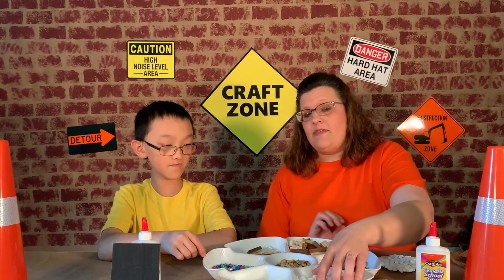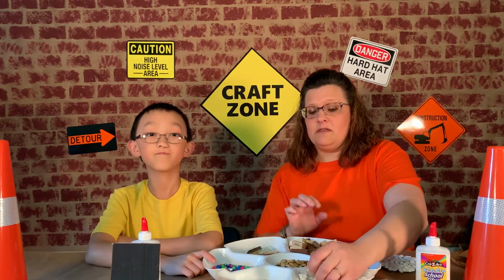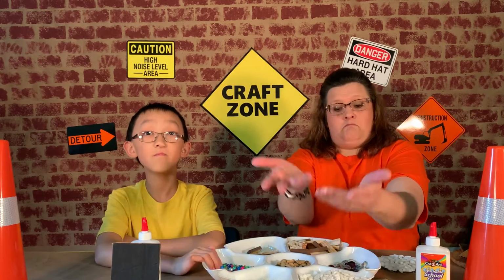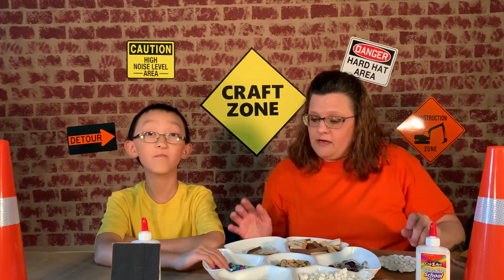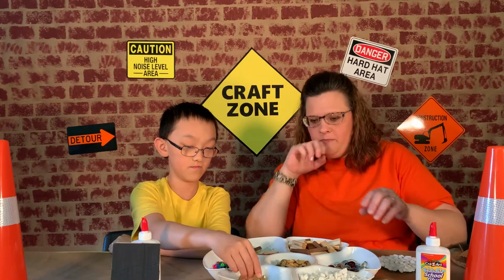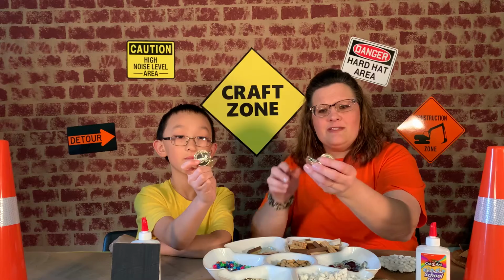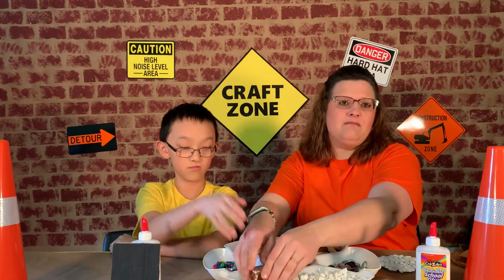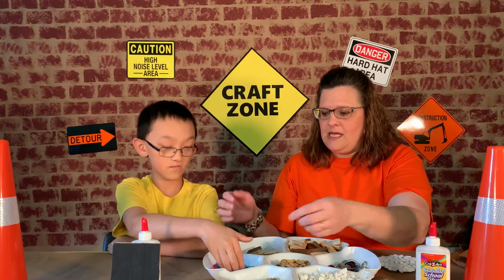Then I also had these rocks in my craft room because I don't know why they were in there. They were in there. So you can also use aquarium rocks. That would be pretty cool. And then I even found a whole bunch of these little plastic coins. I thought, well, you know what? You could use those as a base.